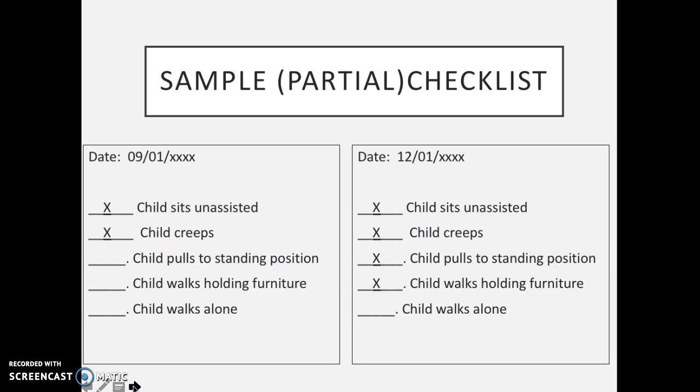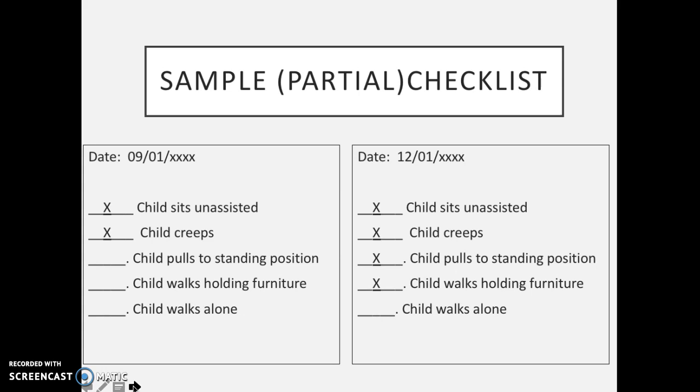For a checklist to be an effective tool, the observer must be very familiar with the criteria. Their criteria should be clearly observable with little room for judgment so that if multiple raters are observing, they achieve the same results. Checklists should be arranged in the order in which normal development occurs.